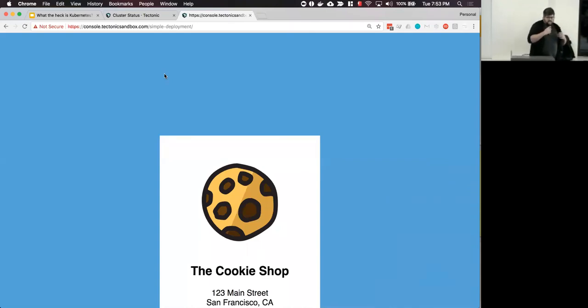A big part of the value proposition of distributions like Tectonic is we automate the operation of everything inside of Tectonic itself. So we've added something called self-hosted Kubernetes to Kubernetes. We've donated it in the form of Bootkube to the Kubernetes incubator. So in 1.5 years, everybody who runs Kubernetes will get it. If you want it today, you have to use Tectonic. We're the only ones implementing it at the moment.